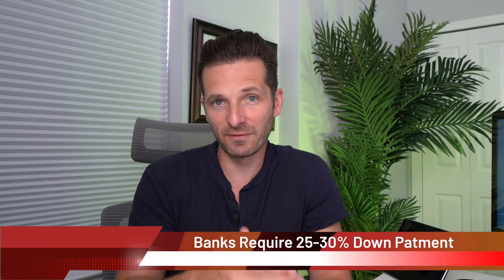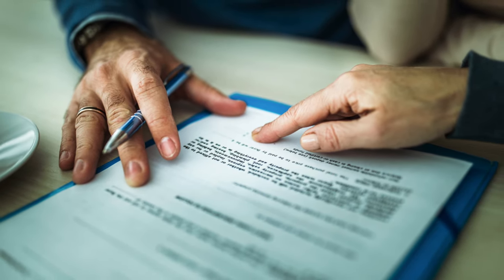If you do have a down payment, keep in mind the banks nowadays are asking for about 25 to 30 percent down. They're being a little bit more frugal with giving out their loans because they're afraid of a potential economic collapse with the coronavirus, unemployment rates, and so forth. So they're not handing out loans like they were before. Now they're verifying your business statements, verifying your pay stubs to make sure that you actually have deposited those pay stubs into your bank accounts. They've been a little bit more stringent and they're making sure everything is checked off. So they're not going to give you a loan without a good income.